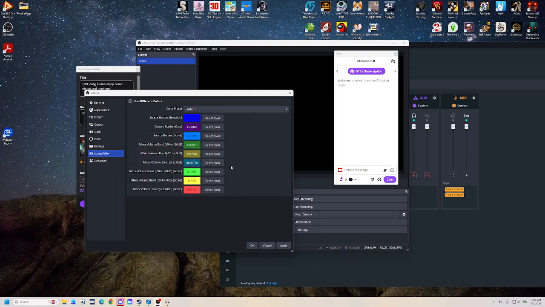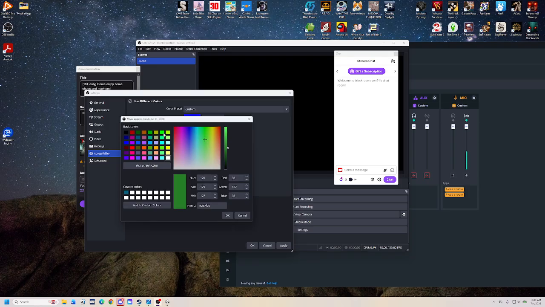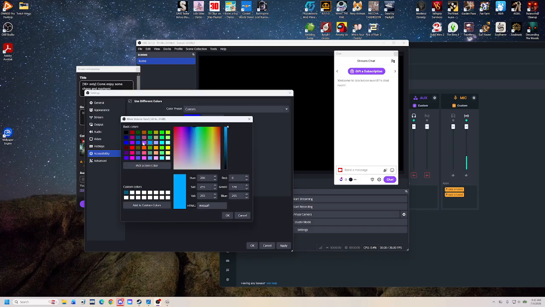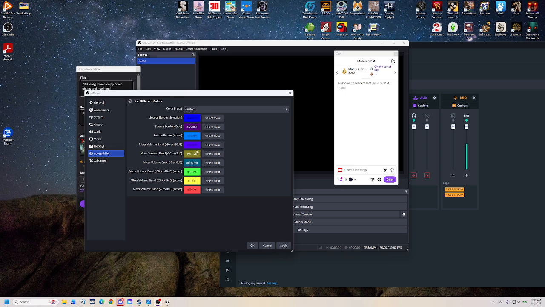But these are just some of the things you can change in OBS. Once we get into setting up your scenes, then these colors will make more sense. But for now, just choose what colors you think are going to make sense to you.